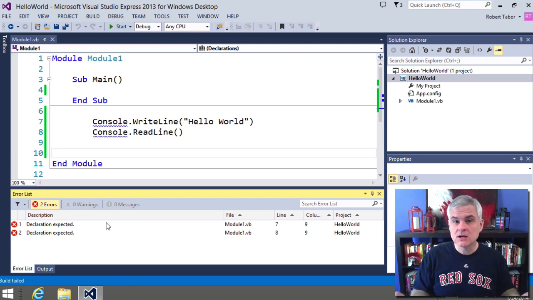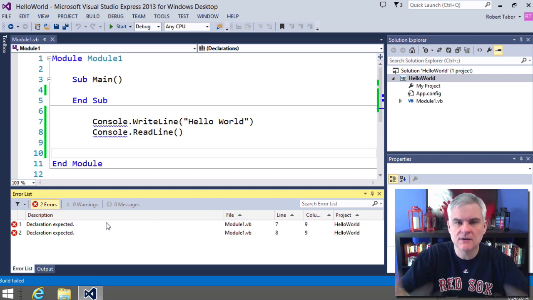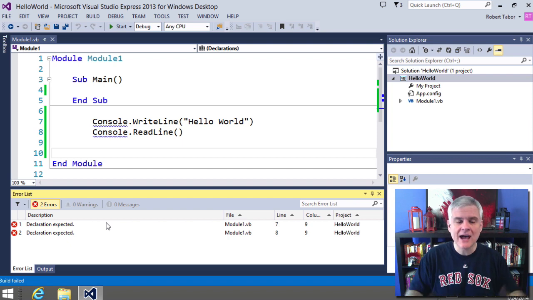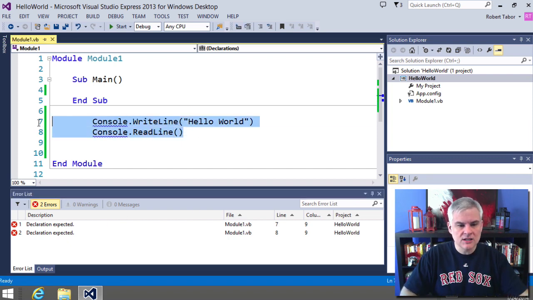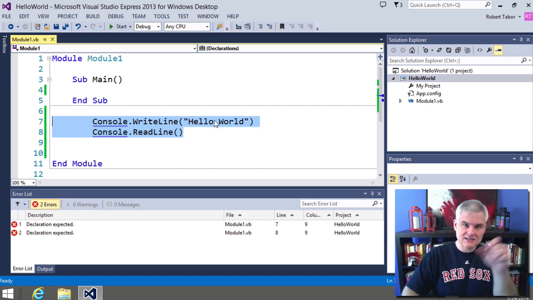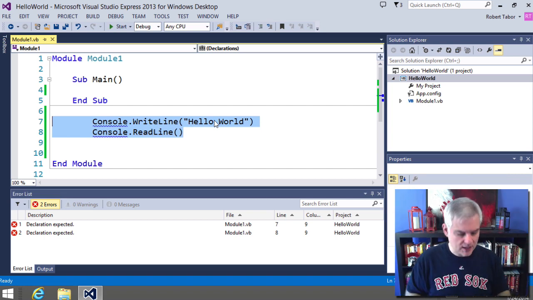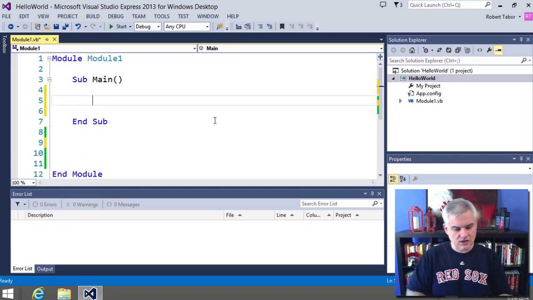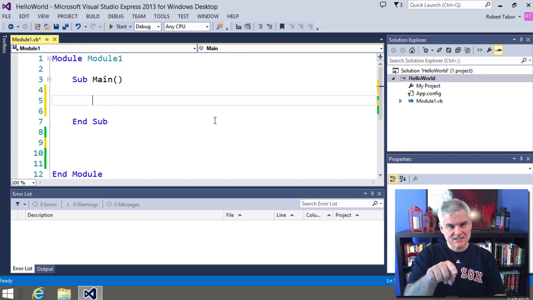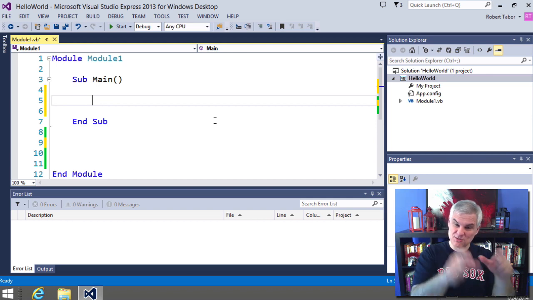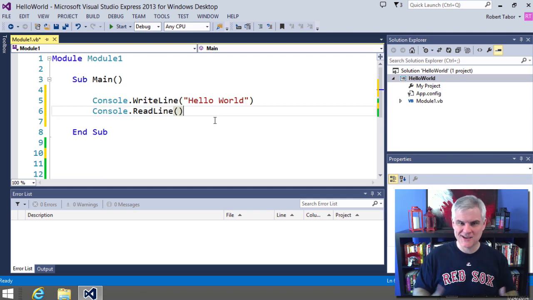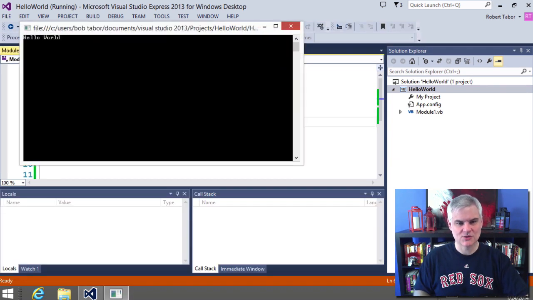As you'll learn, you have to write the code inside the correct code block. Different commands belong in different types of code blocks, and we'll discuss what a code block is in an upcoming lesson. But for now, to remedy this problem, all you need to do is select that code with your mouse. So hold down the mouse cursor, drag it to make a selected region around those two lines of code, hit Control X to cut those lines, and make sure that the code that you paste back into the Visual Studio IDE is between the Sub Main and the End Sub, like so, okay? Now when you run the application, it should work correctly. Great.